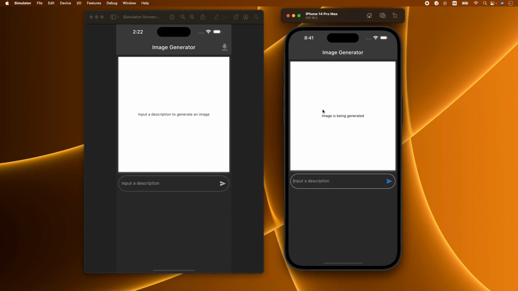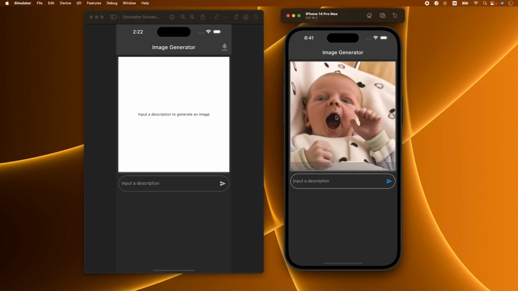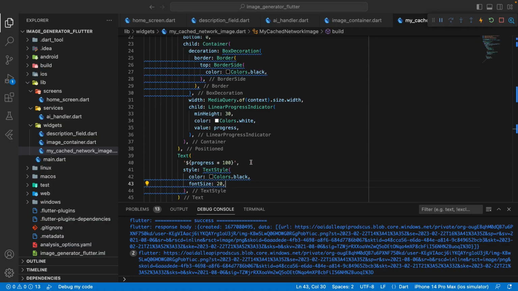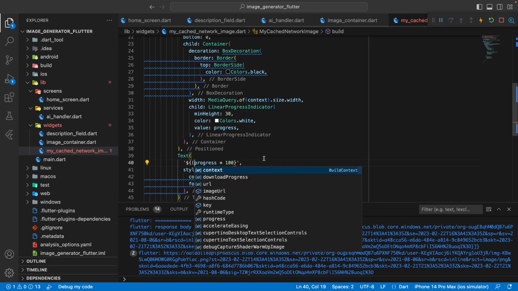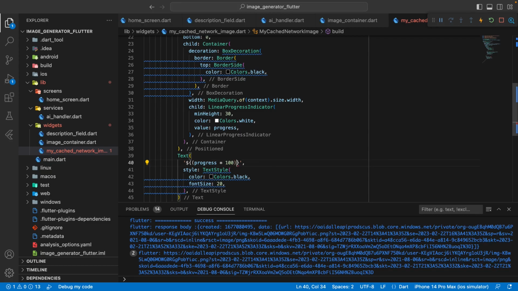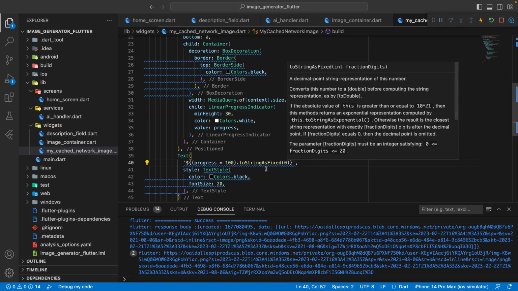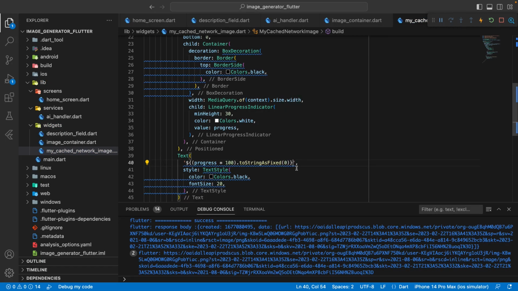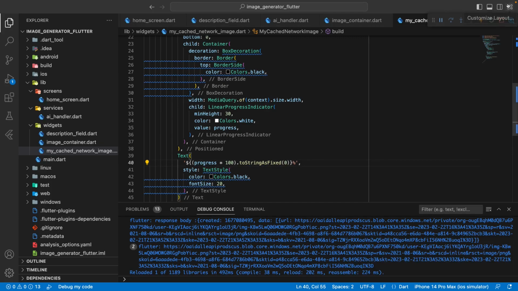Let's wait. Fine. Okay, so this is some decimal value. We have to get rid of this point. To do this you just have to wrap this into parentheses and then convert this to string as fixed 0, and then I'll show this percentage sign as well. I think we are done from this side.